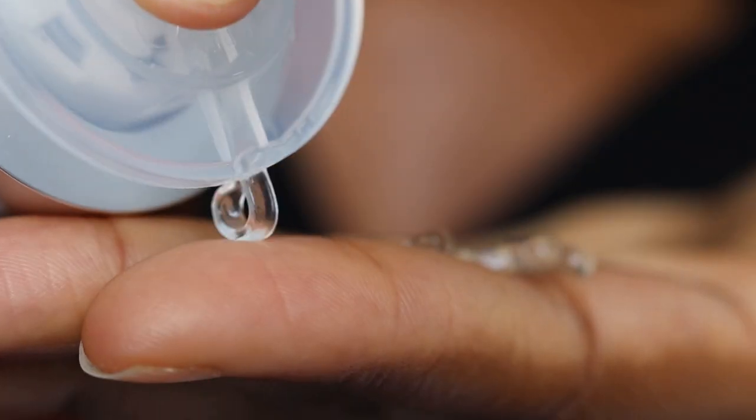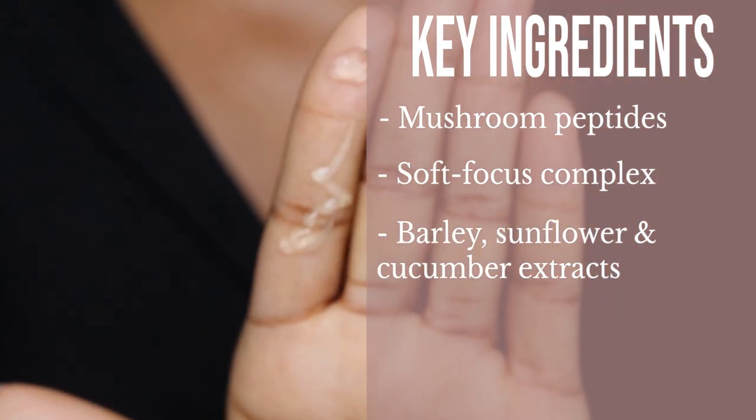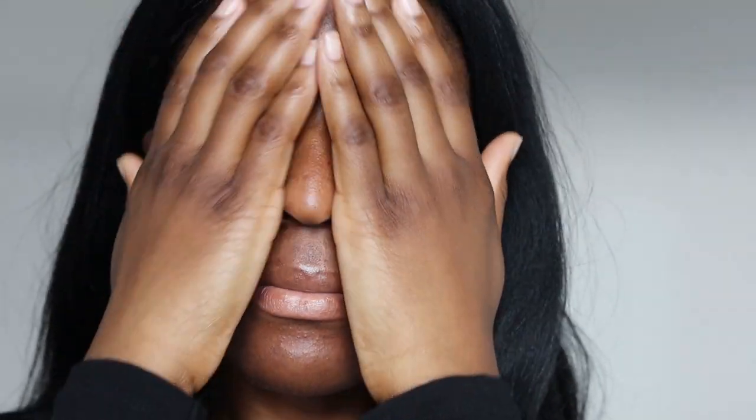According to an in vitro study, 30% of people saw an instant reduction in the appearance of their pores, which is always a great thing. In terms of ingredients, there are three main key ingredients: mushroom peptides, a soft focus complex, and barley, sunflower and cucumber extracts. As with other Murad products, this is not formulated with parabens, sulfates, gluten or animal-derived ingredients. And because this is a sunscreen, you use it once a day in the morning.